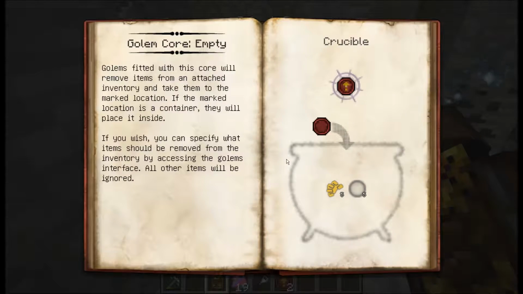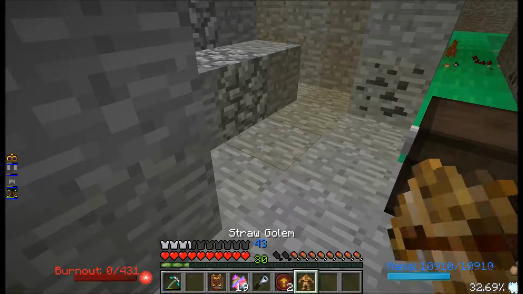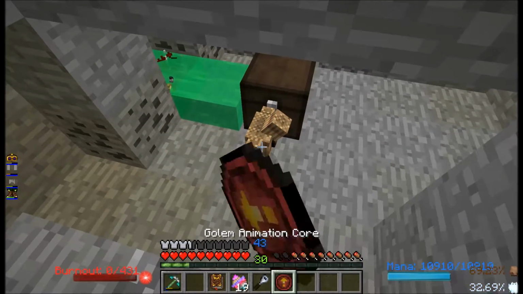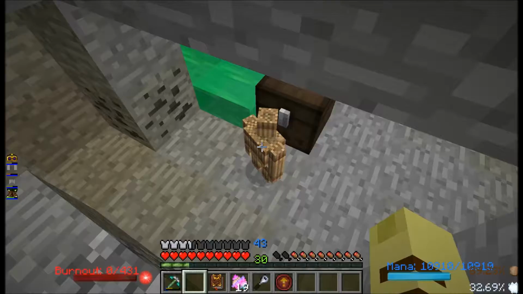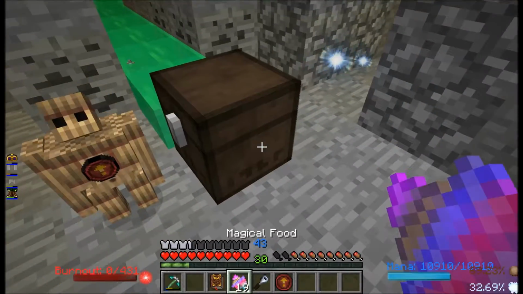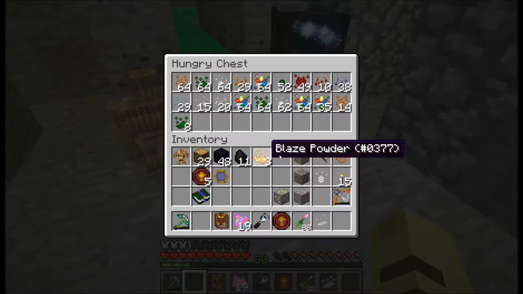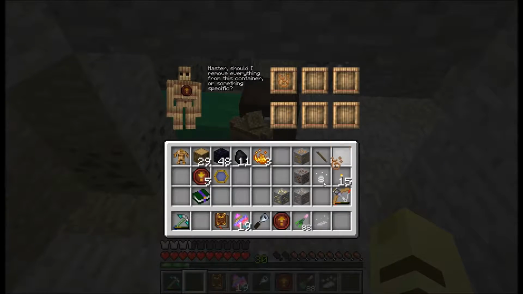I want a golem to empty this chest. One of these guys. You're attached to there, I hope? Okay. I want you to empty this chest of this, and this, and this, and eventually gold, but I don't have that in there yet, so don't worry about it. 1, 2, 3. Okay, there we go.